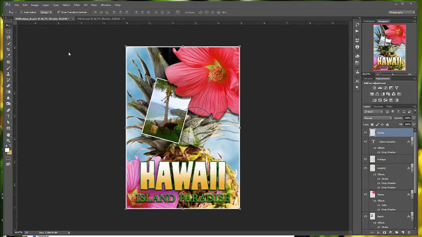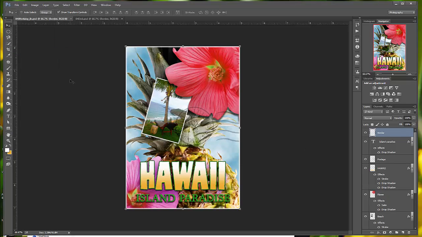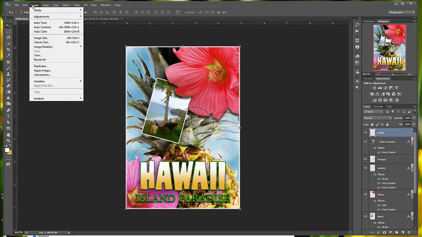Make sure that you have saved your document, and the next thing we're going to do is work with flattening and saving files. I want you to complete this section, although I do not want you to send me the flattened file. I want you to send me this part where I can see all the layers. You're going to select any tool except for the Type tool because you don't want to be in text editing mode by mistake. And we are going to go to Image and select Duplicate.